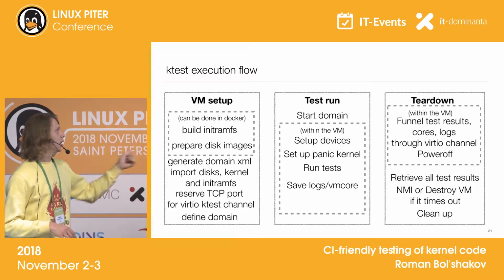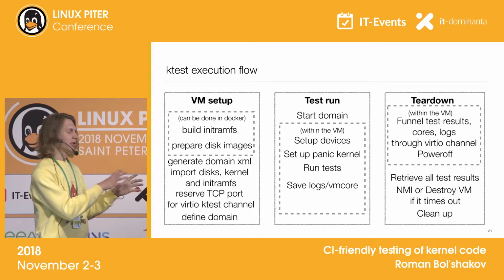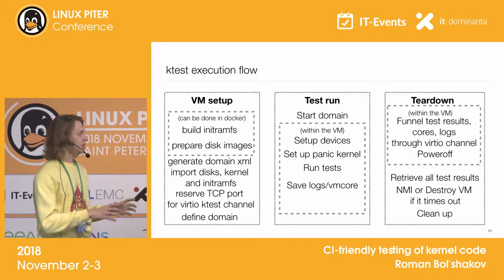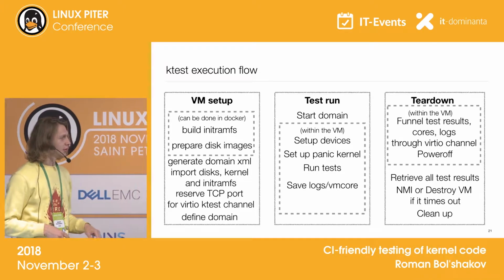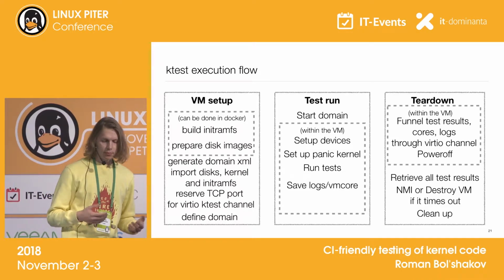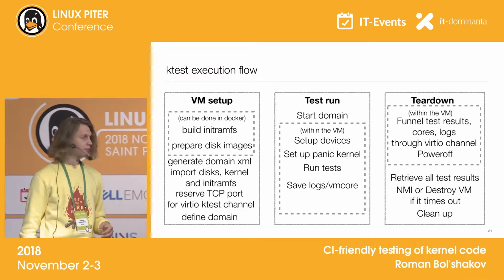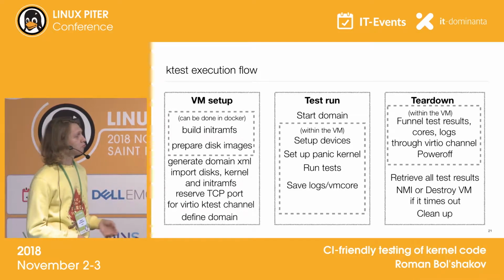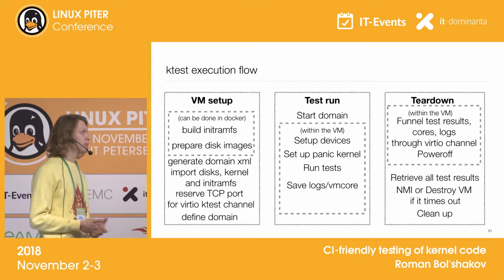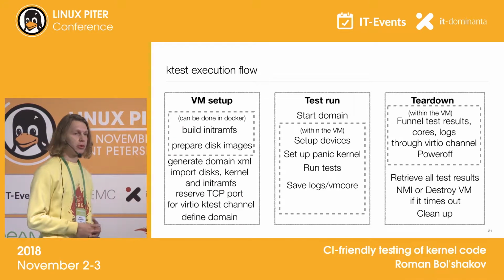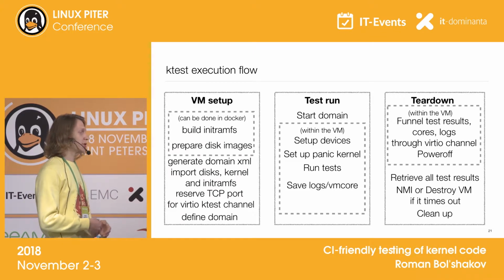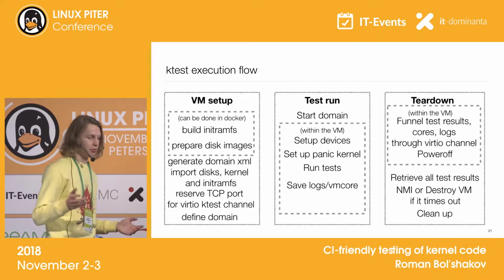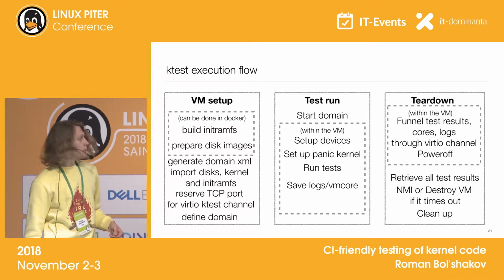We might set up a panic kernel. It will place the crashed kernel into the network, and the customer who is testing that will get this crash dump. Apart from the crash dump, there are kernel messages there as well. And if the tests are stuck, the virtual machine will be sent an NMI, and if it doesn't complete after that, it will just be destroyed.